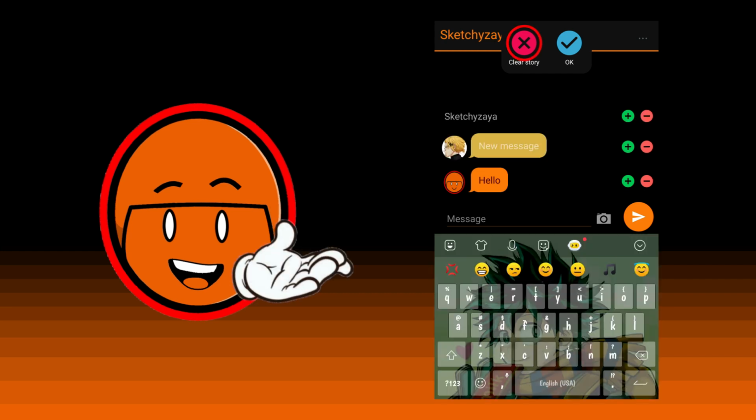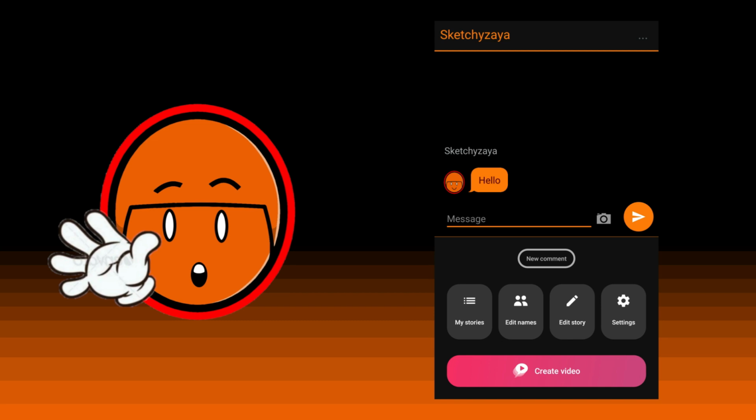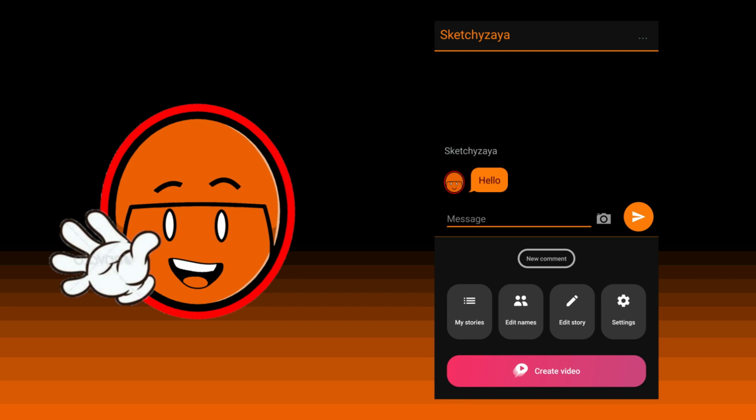The big X button on the top is the option for you to delete the entire story. This gives you the choice of redoing everything from scratch. For the names of your characters that's displayed, here's my advice. Always display the names once. When you show a character for the first time, their name will be shown, but when it's their turn to speak again, be sure to delete the displayed name after. That way, your story won't look spaced out.